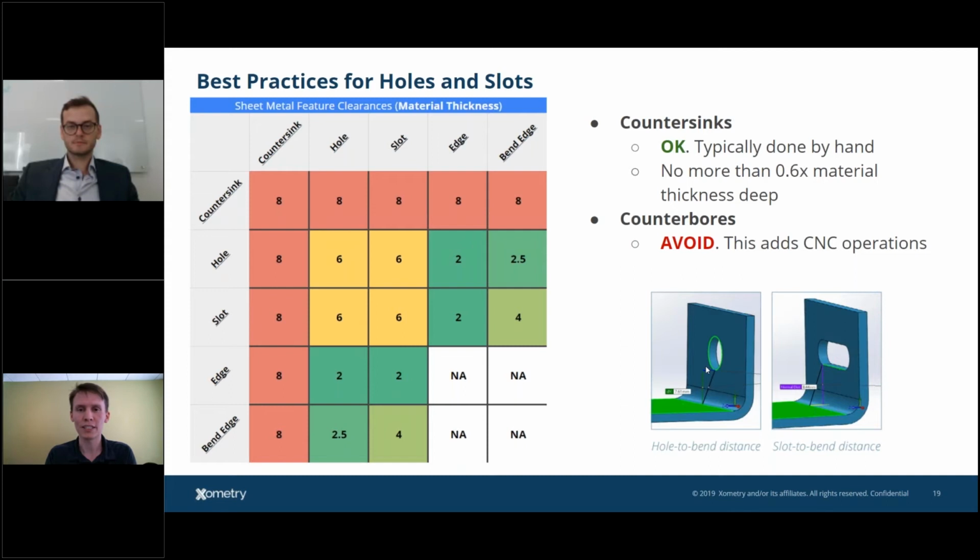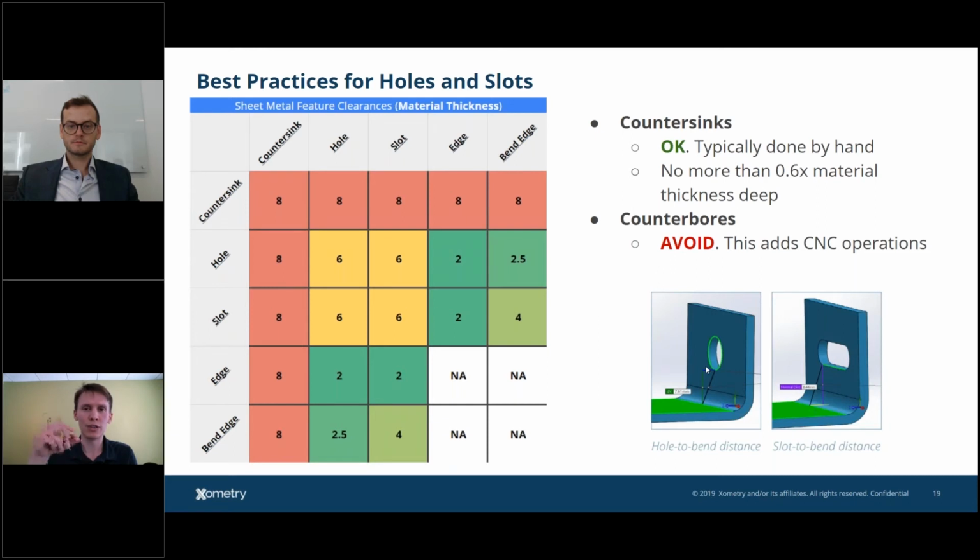This best practice is also available on our design guide, but it's just something to keep in mind and be mindful of. We can do countersinks in this process. It's the only thing that I'm recommending right now for basic sheet metal where you can actually carve into the sheet a little bit versus doing a form like a bending feature. This is typically done by hand. There are some tools that can do this as well. You just don't want a countersink to go fully through that sheet product.